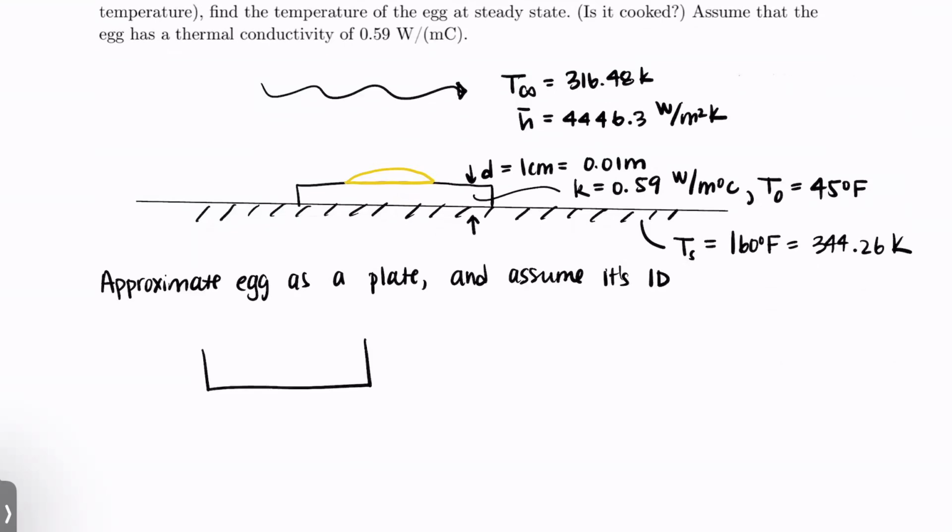All right, so I'm going to draw this picture of my egg. Is anybody offended if I make this the X direction, or do you want it to be Y? I don't really care. Okay, I'm going to call this the X direction. And we have our thickness d. And then at the top, we have Q dot convection. And at the bottom, we have our isothermal condition, so we have our temperature of the surface of the pavement.